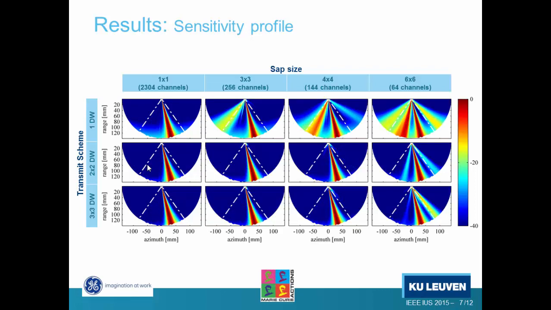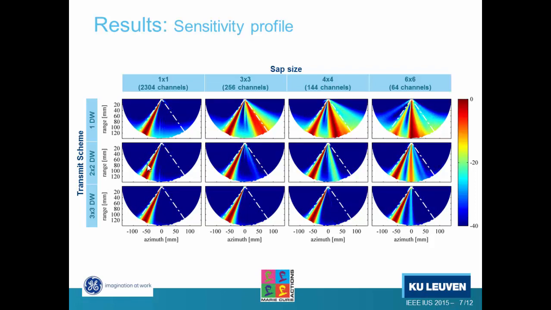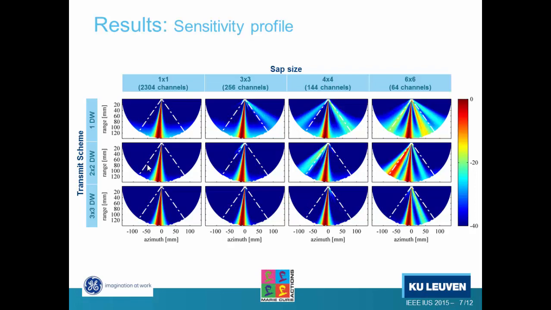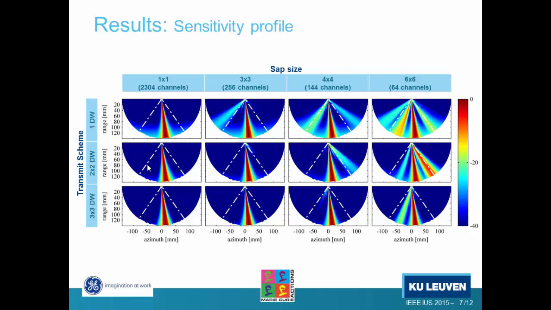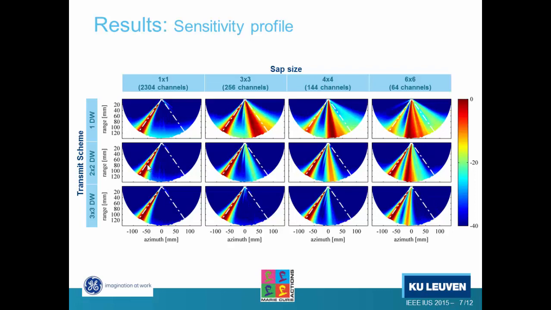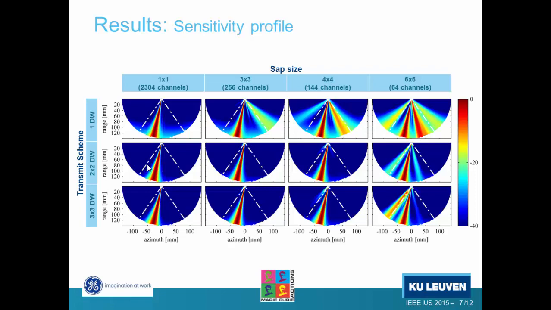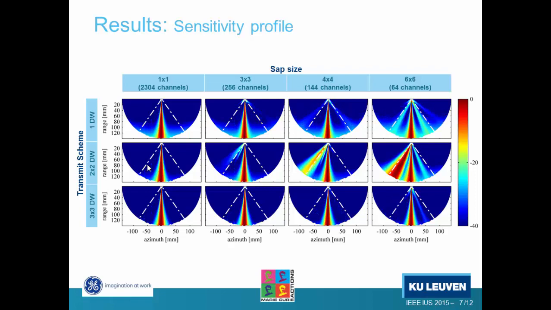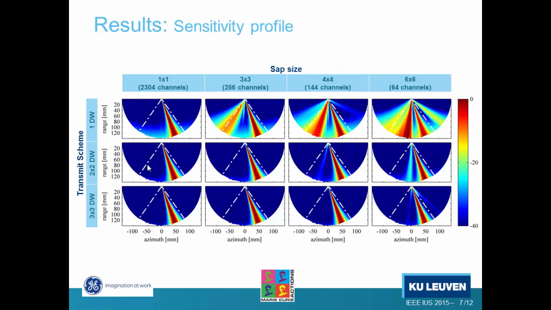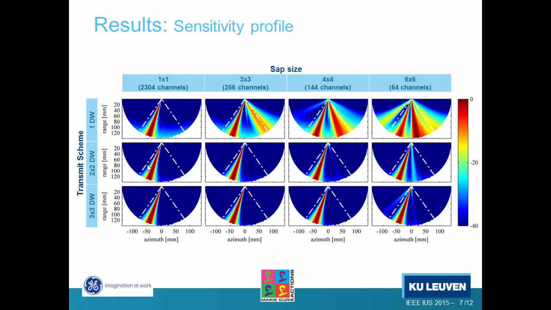But as soon as we introduce the SAPs, then the case changes. So what we see here, for instance, is this extreme case, where we require the system to steer much more on the second stage of the beamforming, because we have a single focal point for the SAPs, and then we want to reconstruct all the lines in the system. And what we see is that we have our main lobe, but we also have a quite strong grating lobe. And sometimes the grating lobe is even higher than the main lobe. So this is the extreme case.